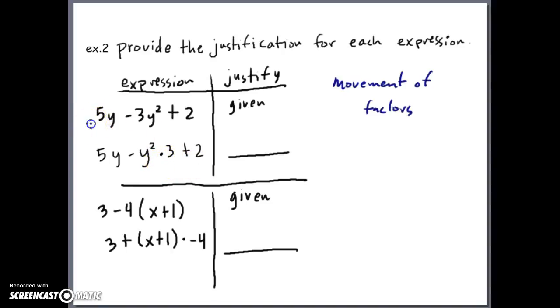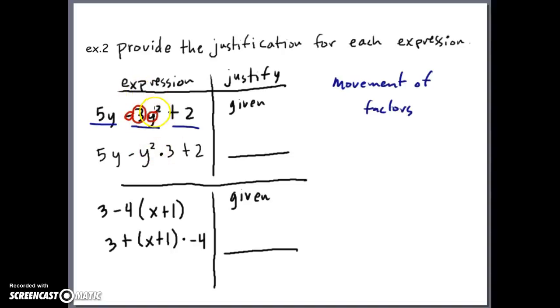So we had three terms, and then within the second term we had four factors actually. One factor here, one factor here, and then there's actually two y's that are being multiplied, right? That's y squared. And you can see that they changed the order that these factors came in.